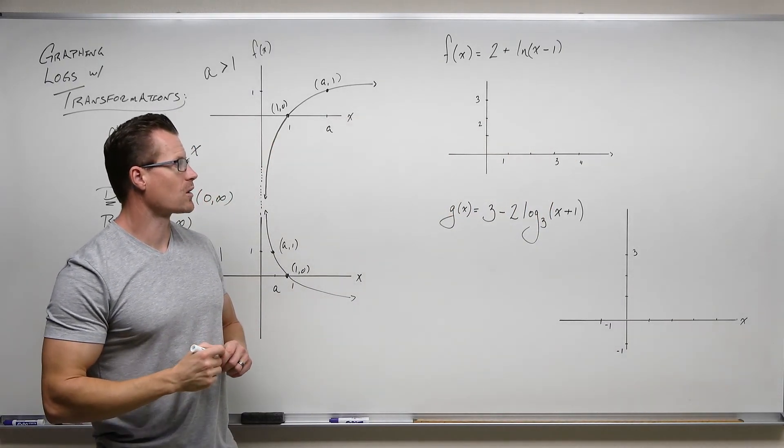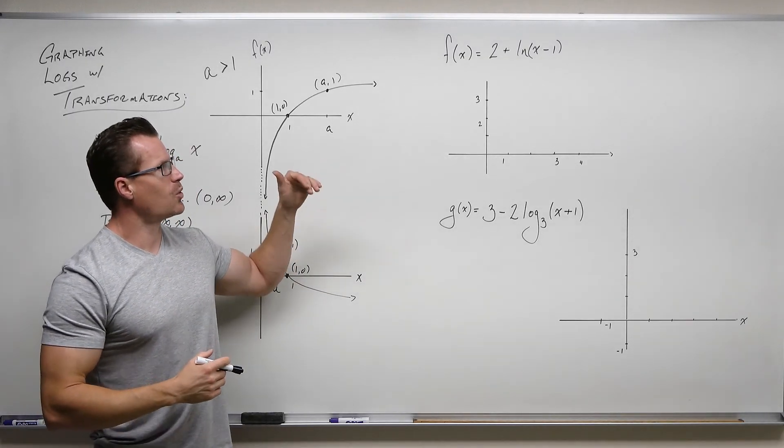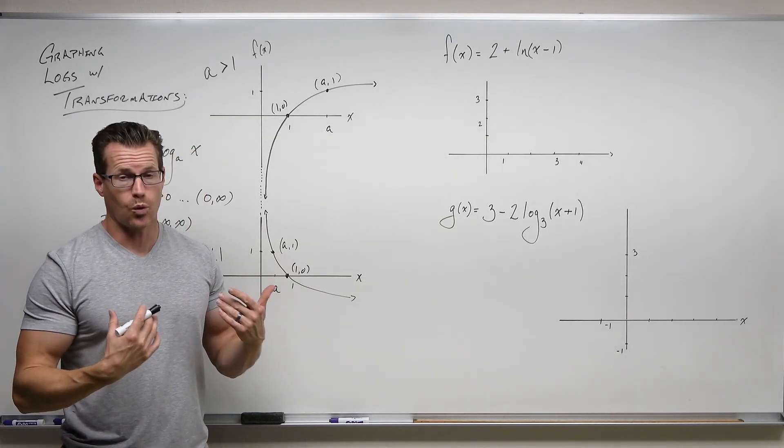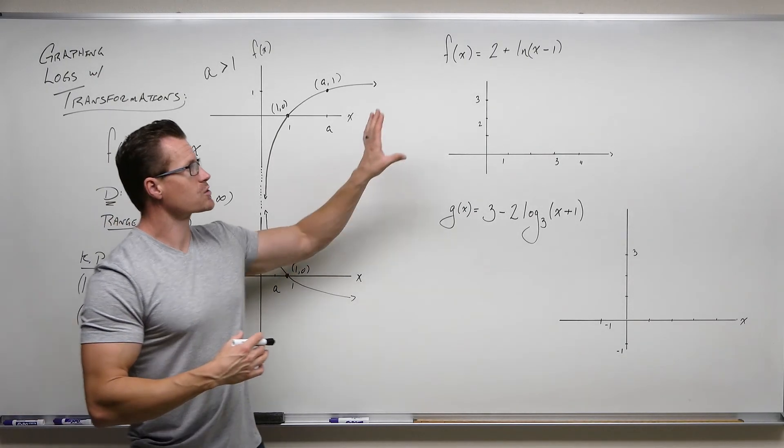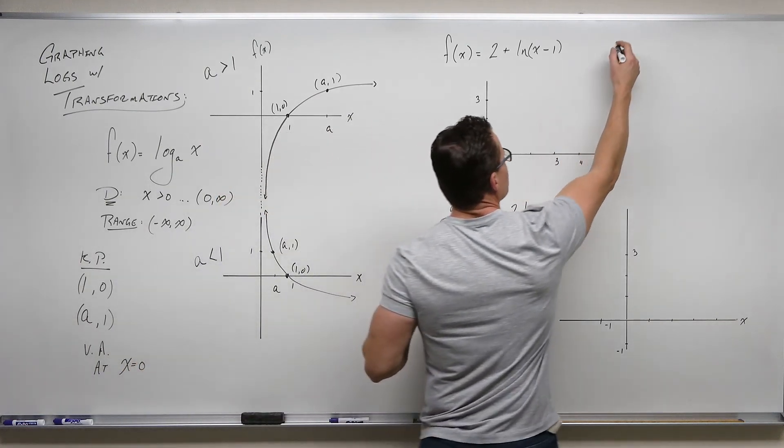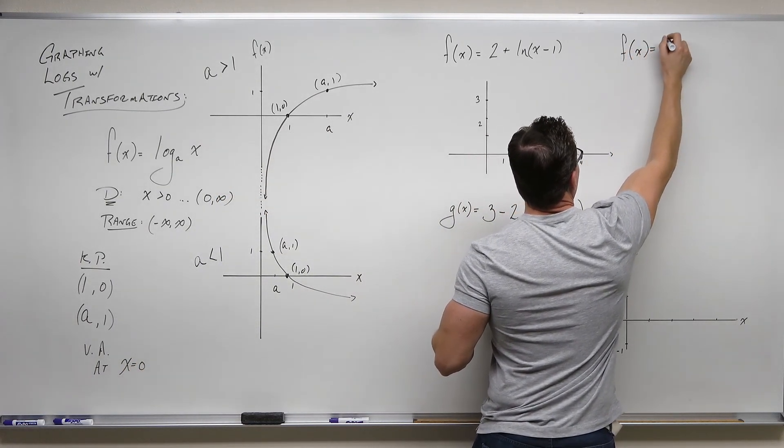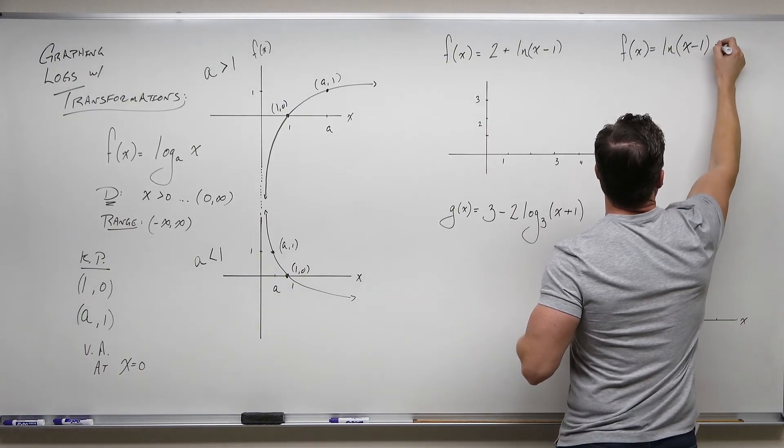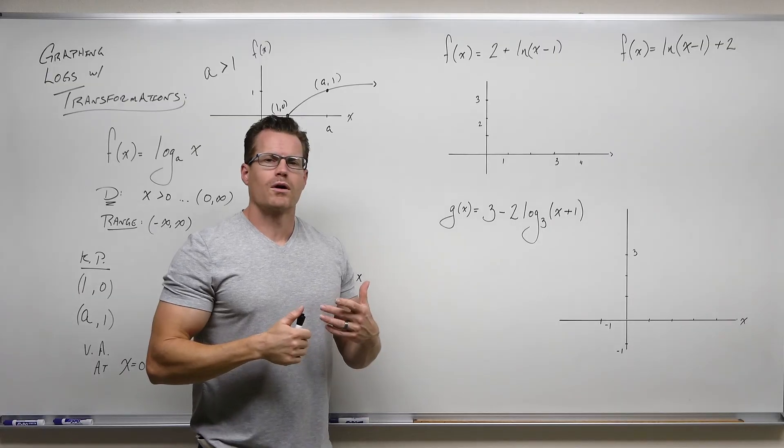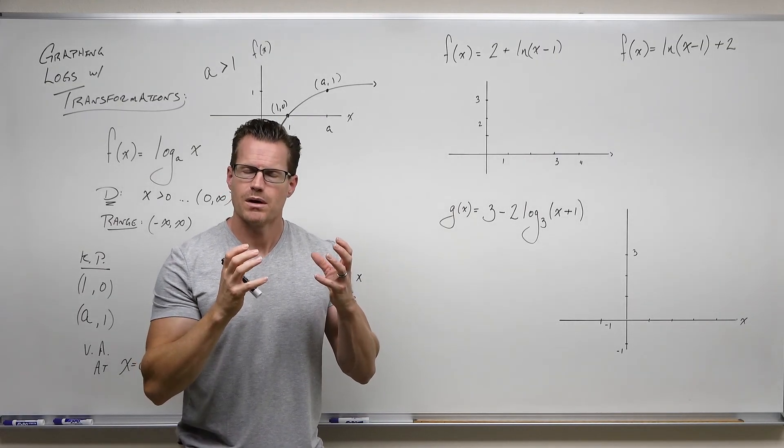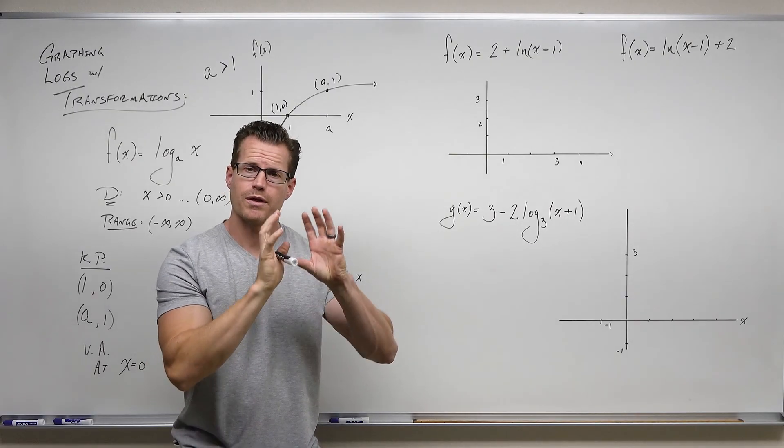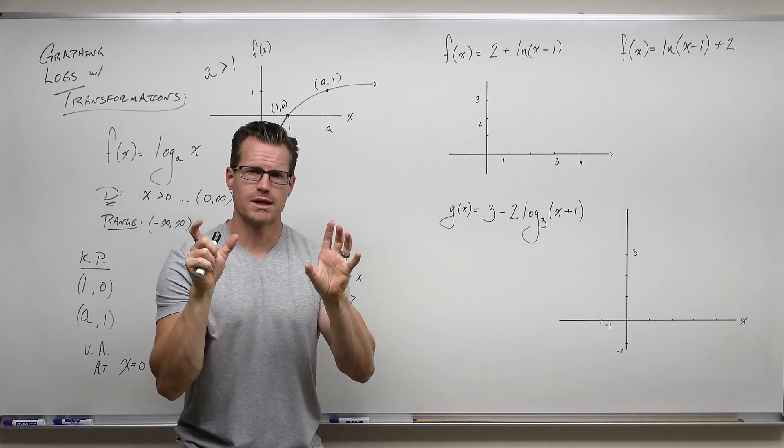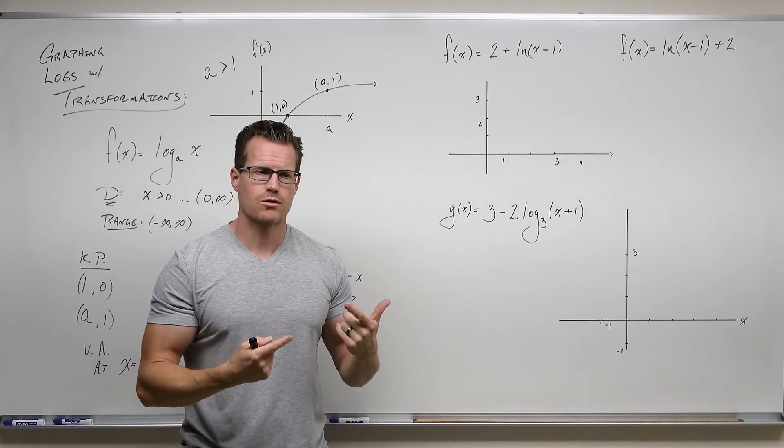So let's move on. Let's talk about our logarithms. We'll talk about putting them in the right order and these key points and our shifting for our transformations to graph these things pretty quickly. So number one thing, with every function, you really do want it in order so that we can identify some of the transformations. While we might be able to do it here, it's going to look a bit better if we put our logarithm first.